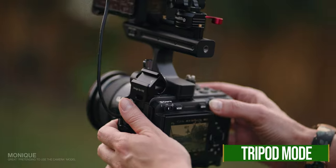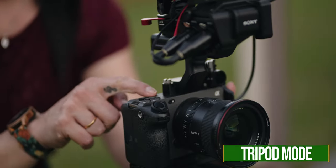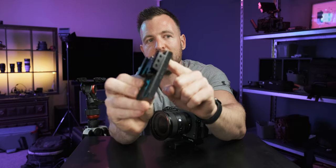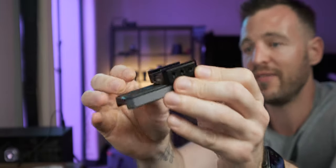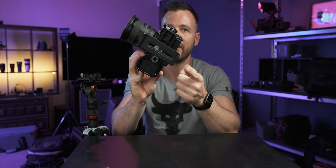My third setup is a lightweight tripod setup, used when I want to travel really light with just a backpack rather than my big elaborate A-cam setup. I'm using the Manfrotto B-Free tripod, and I've added a small rig Arca-Swiss plate on top of the Manfrotto 501 PL plate. I leave this in the tripod full time, so the camera — already perfectly balanced for the gimbal — can just slide right in. If I want to swap to gimbal mode, I just slide it out and it's ready to go.